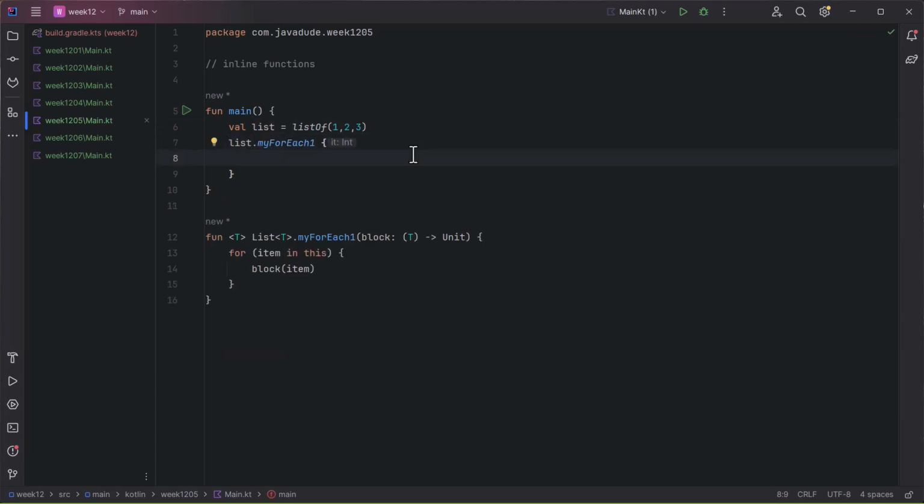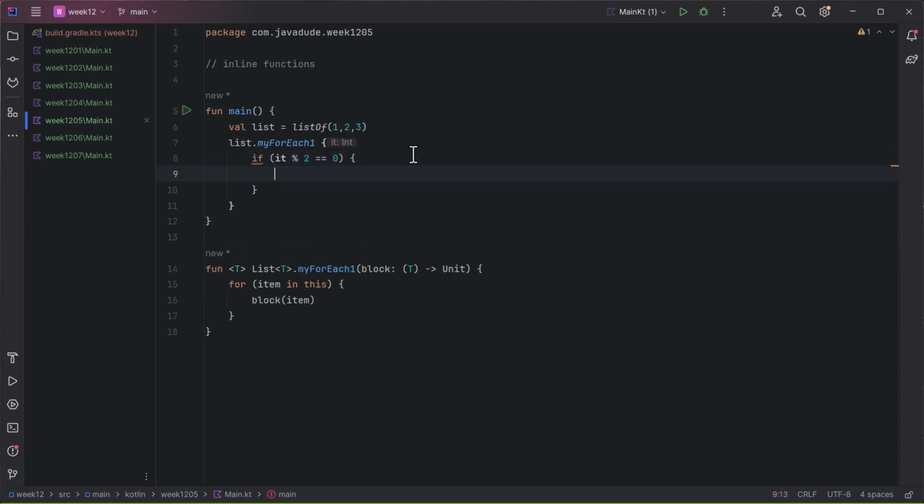And then inside here, let's say if it mod 2 is 0, meaning if it's an even number. Maybe I want to actually, let's make a function that does this.